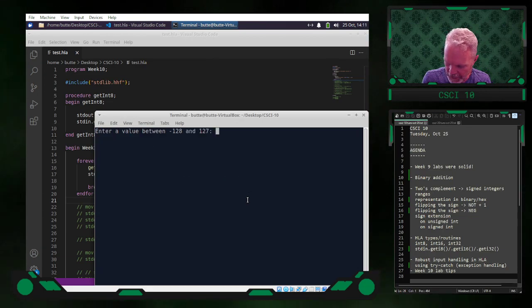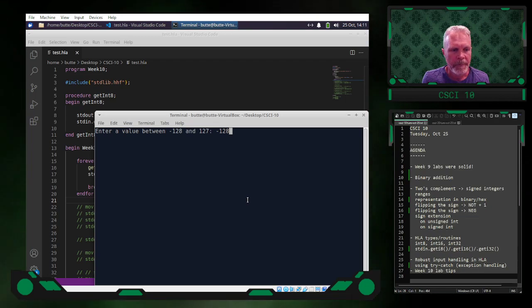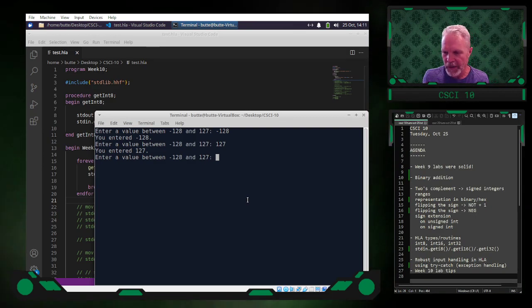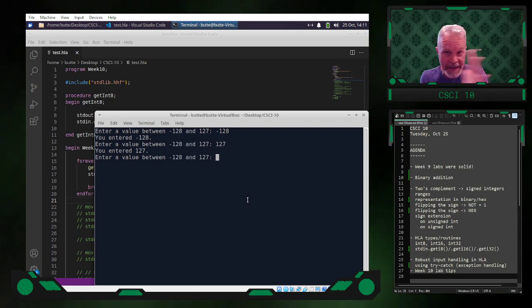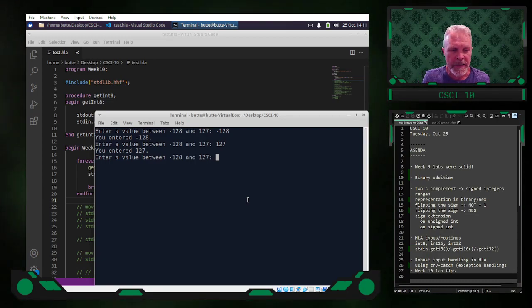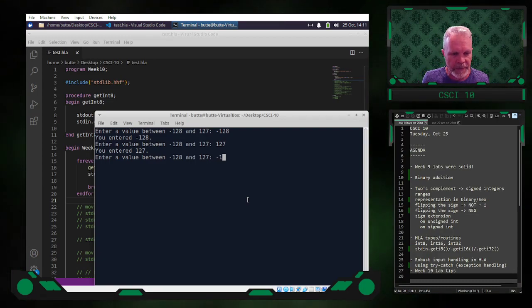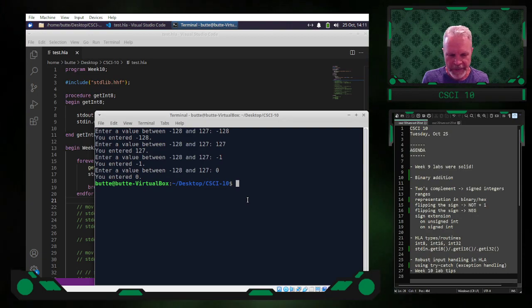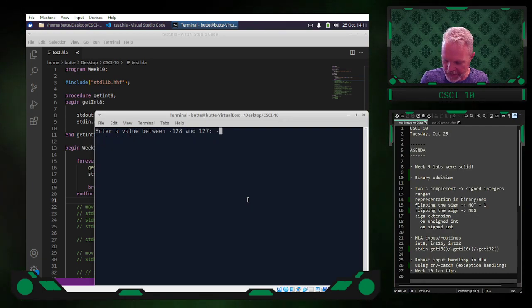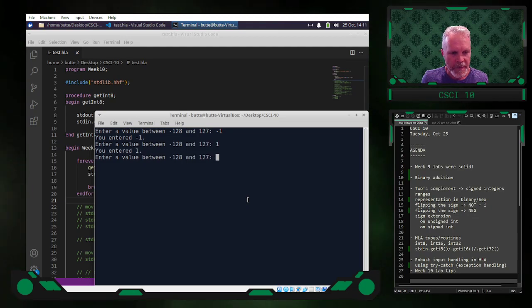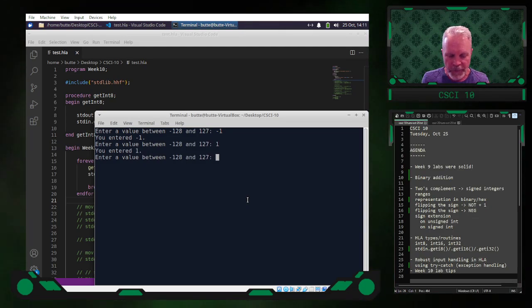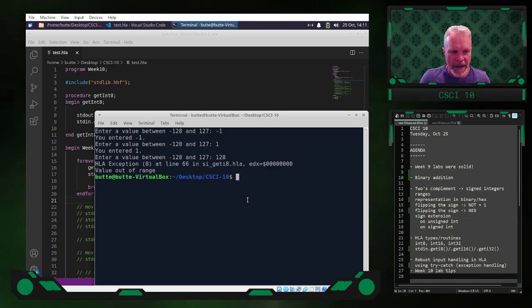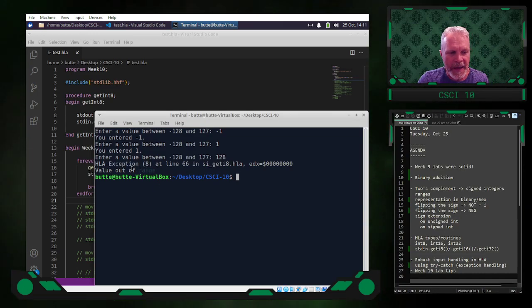All right, so let's go ahead and just try the boundaries. Looks good. The other boundary, that's good. We also usually, when we're doing tests like this, try the edges, -128, 127. Try everything around 0. So -1 works. 0. Oh yeah, that's the quit, dummy. So I can't do 0 because that quits the program. 1, that works. Okay, now let's see what happens if I try to exceed the bounds. So the program crashes and I get an exception that says value out of range.